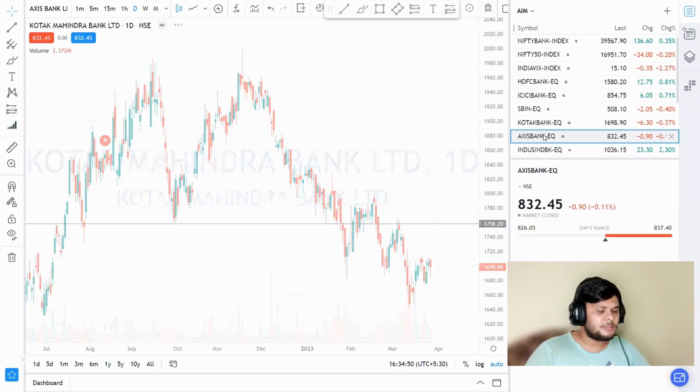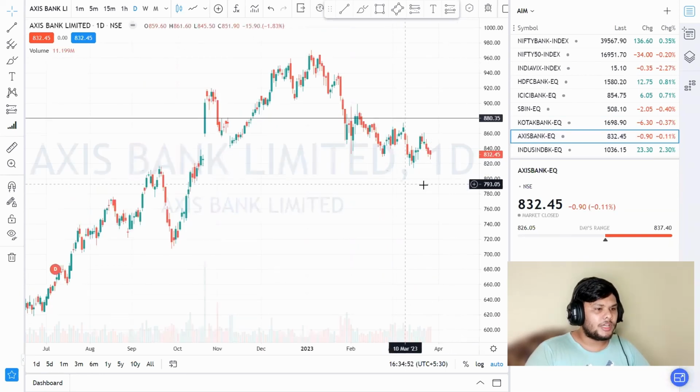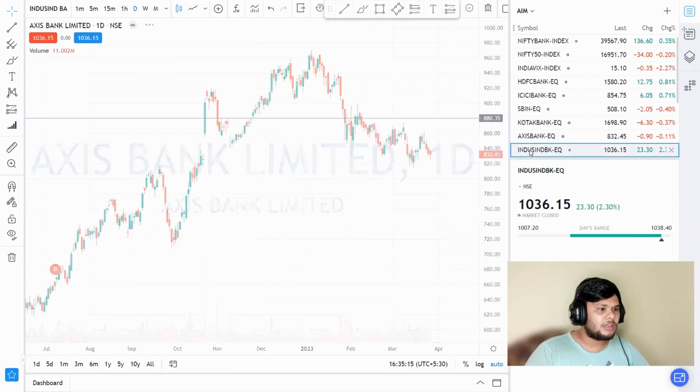But if it opens a gap up or trades above 1700 level, then it may trade above until 1710 to 1750 level. Now let's look into Axis Bank, and in Axis Bank you can clearly see that it continuously made negative movement here, but that candle does not make any kind of strong negative movement till date. So my suggestion would be, if tomorrow market once again tries to close below 830 or 825, then it may show some large negative movement here. But if it opens a gap up or if it trades above 840, then it may go sideways for another 1 or 2 days.